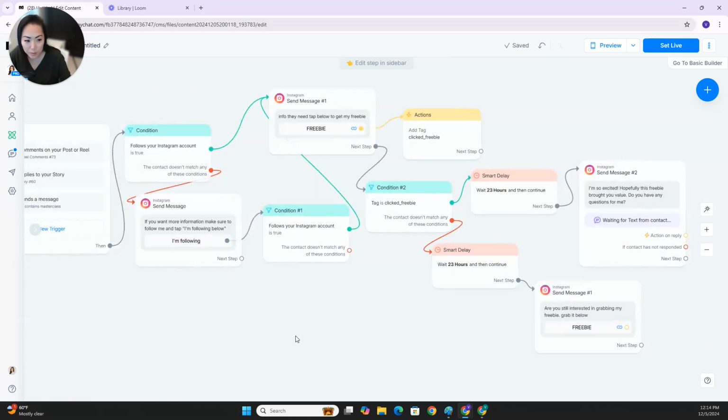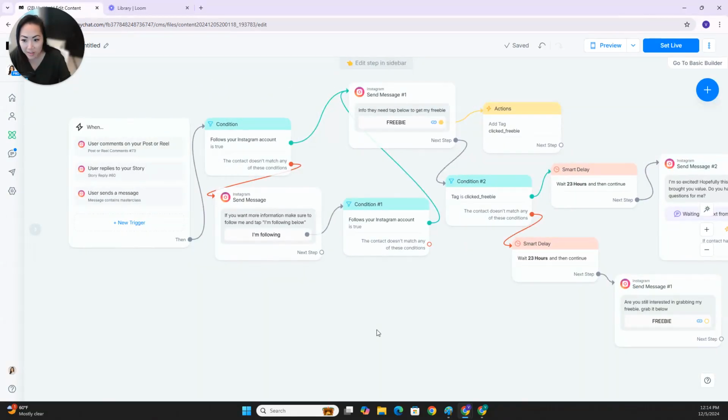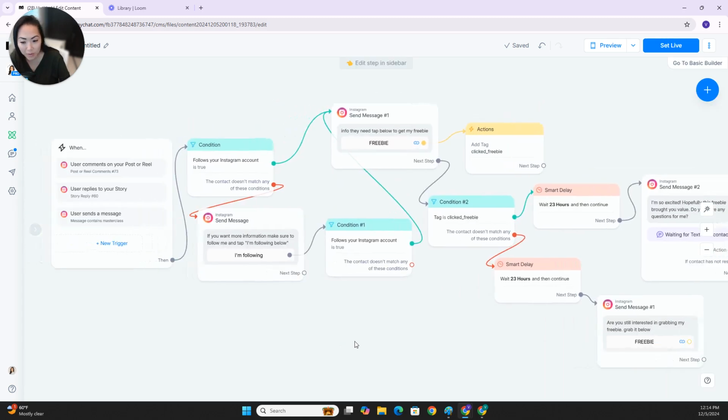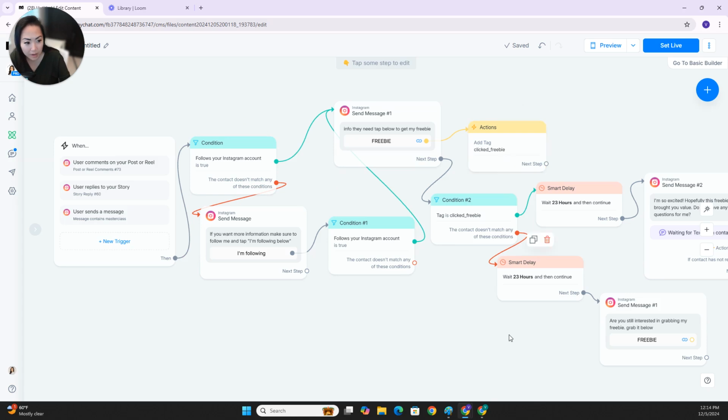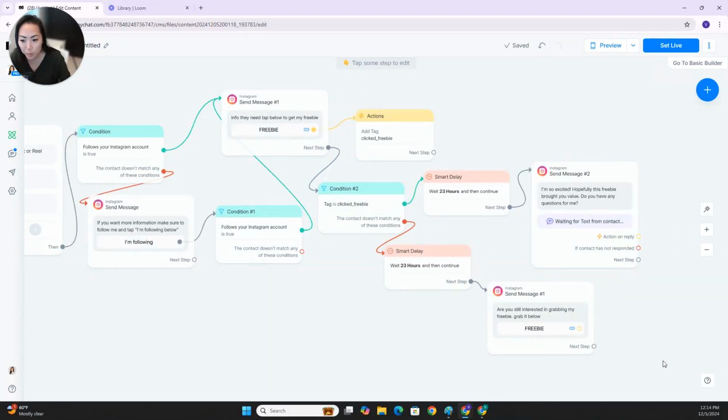So this is how you can start from scratch. I know that was a lot of information, and this is why I'm going to give you my templates. And if you have any confusion in setting it up, happy to answer any questions that you may have. But yeah, this is why I love ManyChat because you're literally building a funnel within your DMs and it's more personalized than an email because you're directly being in front of these people through DMs. And I'm not sure if you knew, but the more you're in front of these people in your DMs, the more your content will be pushed out to them as well. So hopefully you found this helpful.